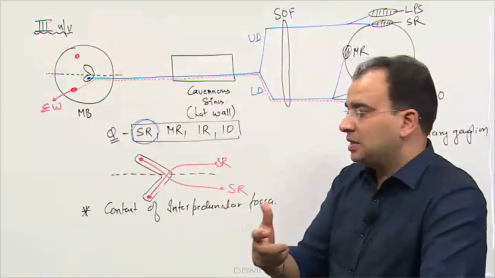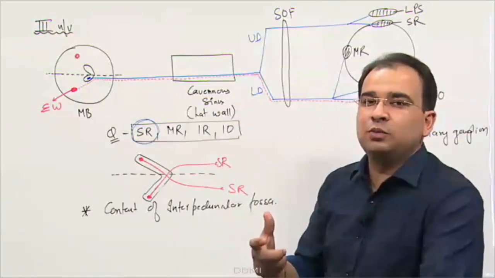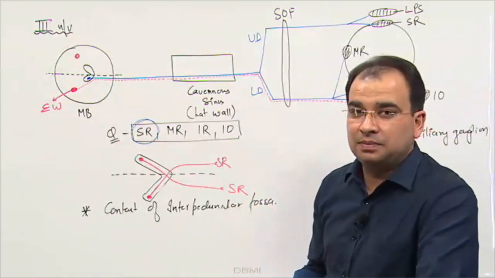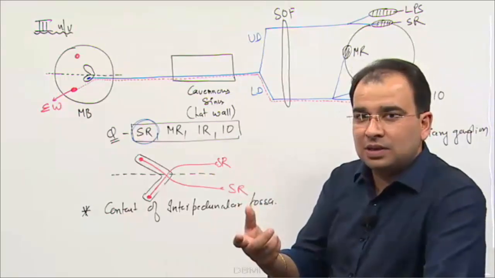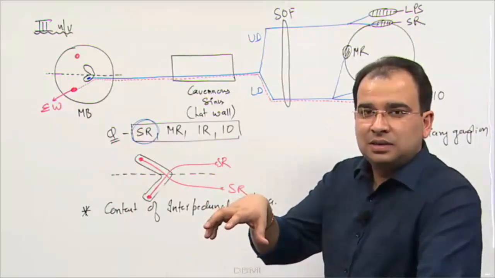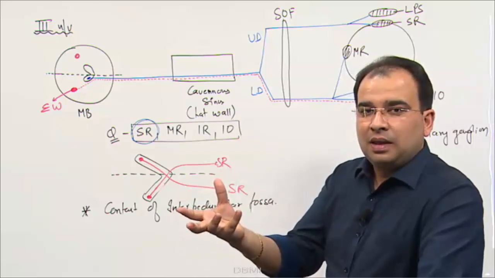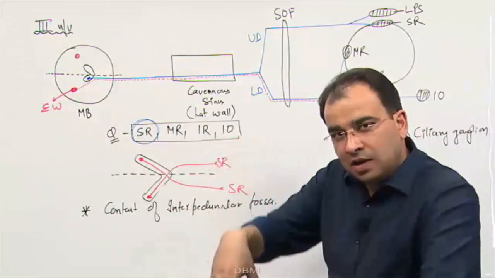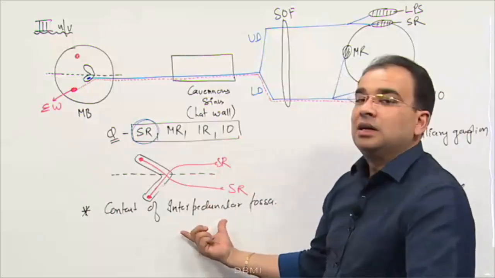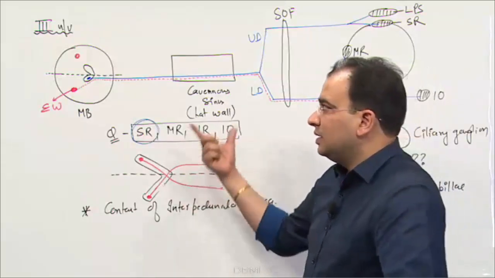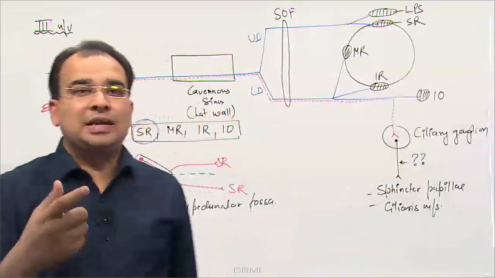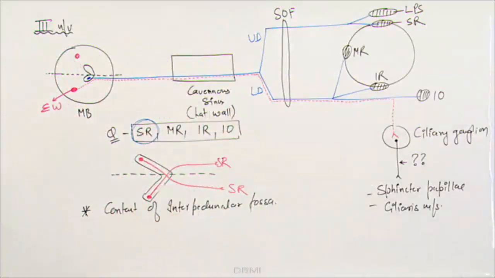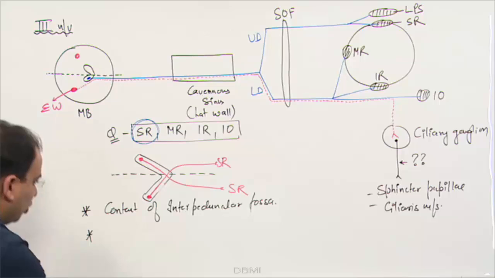They even ask the question, what is the first nerve to be involved in intracranial aneurysm? So if there is a berry aneurysm in the circle of Willis and it gets ruptured, where is the circle of Willis? It is in the interpeduncular cistern. And what is the nerve in the interpeduncular fossa? That is the third nerve. So please note, this is the first nerve to be involved in intracranial aneurysm. We will talk more about it in the neuro part.